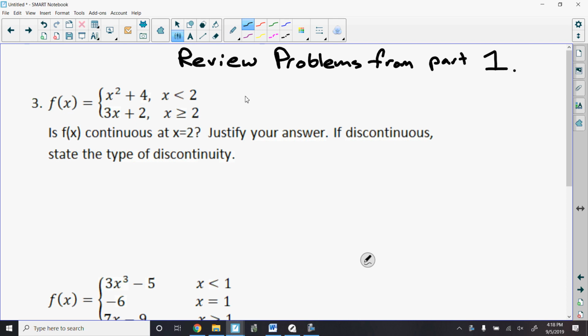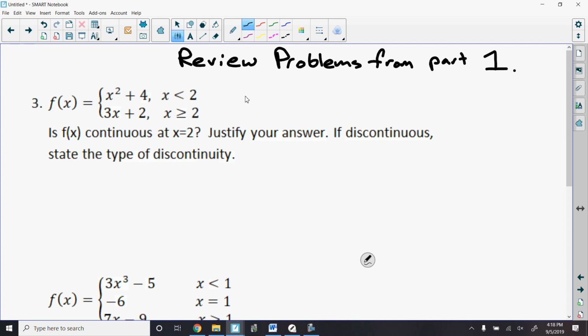It's really important that you justify these using the correct notation. Okay, notation is super, super important. Also, any time I ask you about continuity at a point, it's really important to remember the 3 steps. These 3 steps need to be memorized from now until you're done taking the AP exam in May. So here are the 3 things that need to happen.